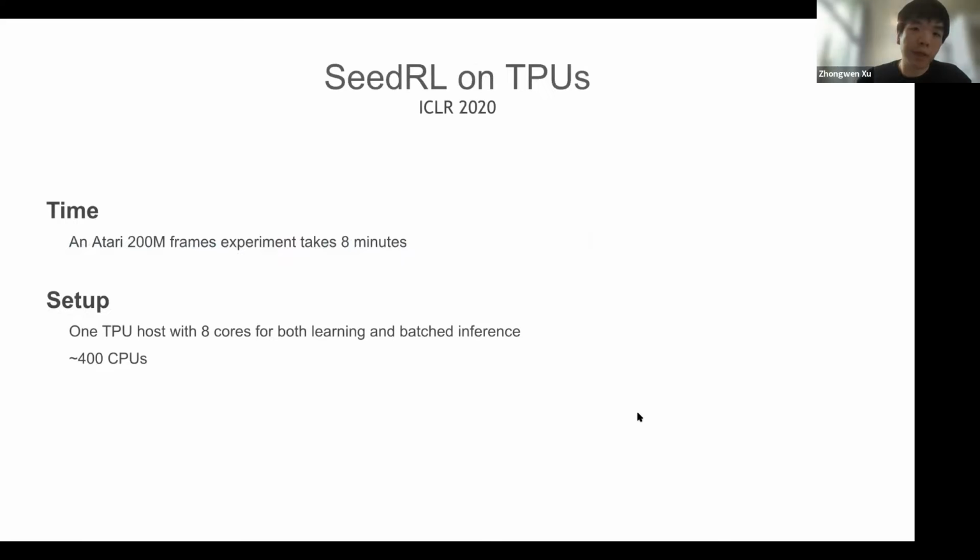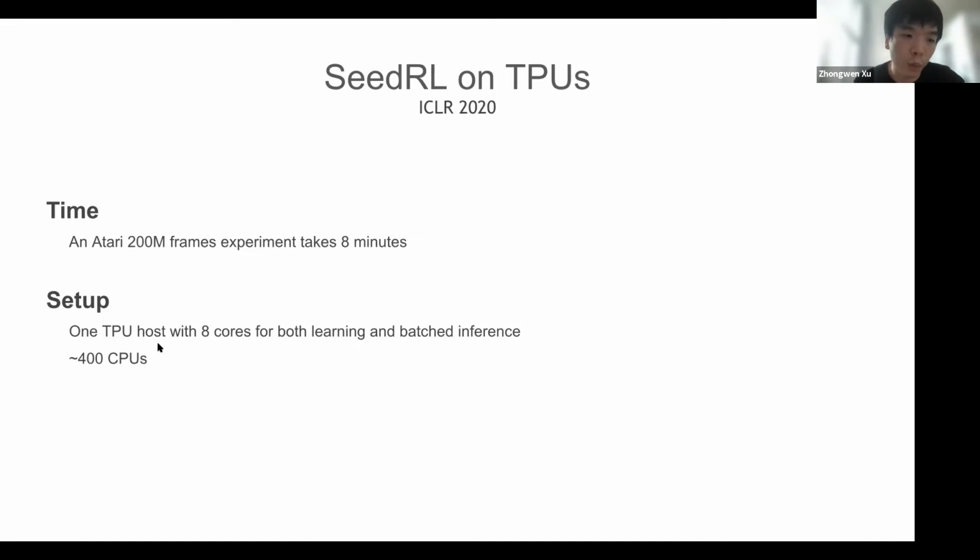And finally, time comes to around 2020, when people realized there are many advanced, highly parallel devices. For example, Google has the TPUs, and researchers spent a lot of engineering effort to fully leverage the high compute power in the TPUs. They really make the training time much shorter. Now it can take only 8 minutes to train an Atari game. So if you recall, it went from 8 days to 8 minutes.